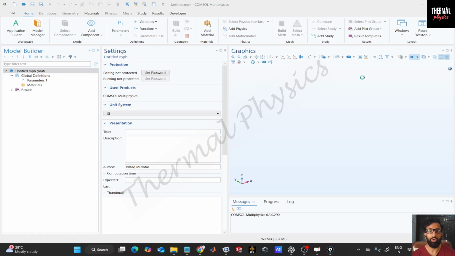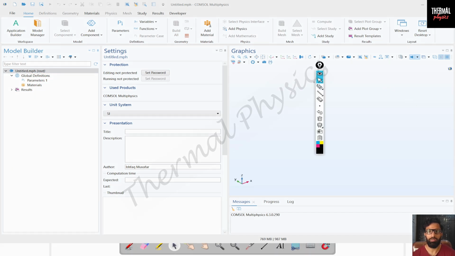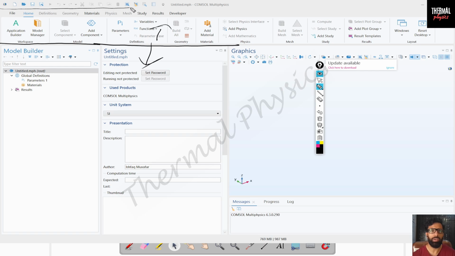So I divided it into two parts. One was the part above this line and the part below this line. Now we have not touched the part below this line yet, and the part above this line I divided into two sections. In the last video I explained this quick access toolbar and all the features in it, and right now we are in the remaining part of this, called the ribbon, and these are called the tabs of the ribbon.